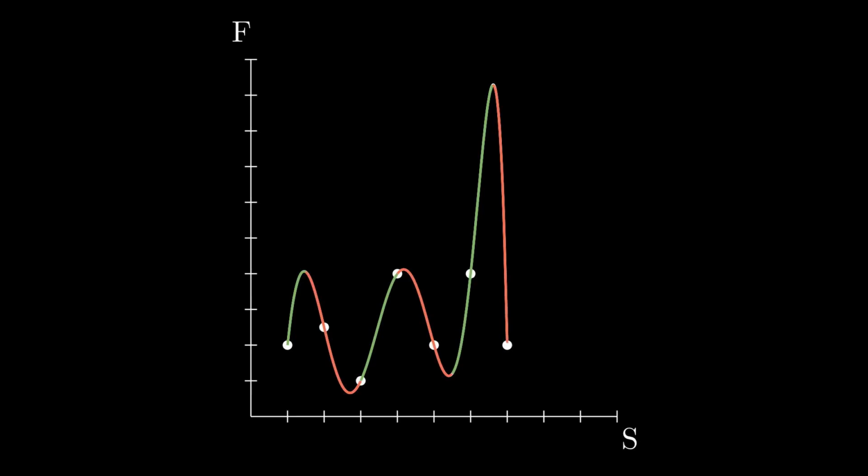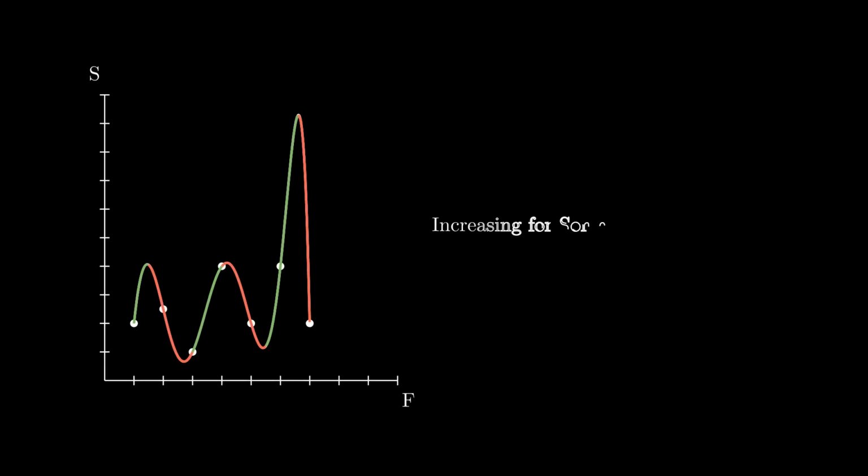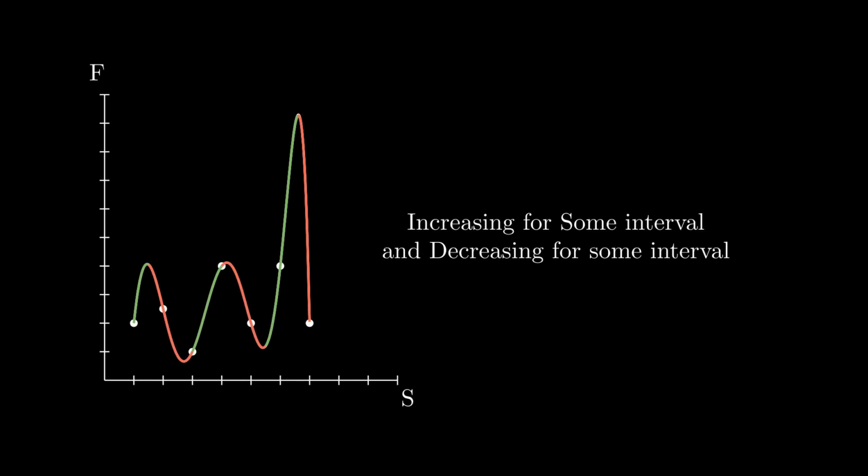So maybe that's the answer here, right? Maybe the answer here is it increases for some interval and decreases for some interval. But I have two problems with that. Number one, as mentioned, this curve really isn't accurate to model the data. I mean, you don't have any definite evidence under the current constraints that this curve is the correct one and models the discrete data well.